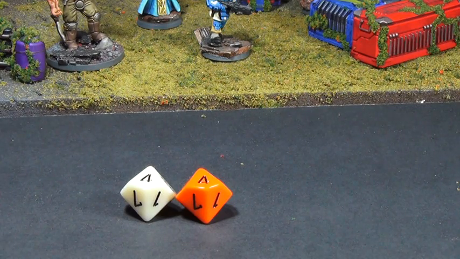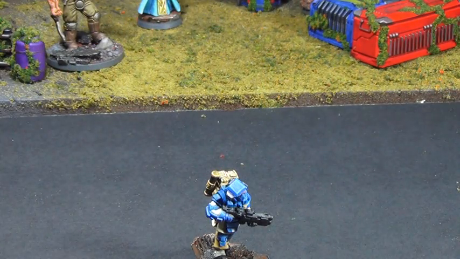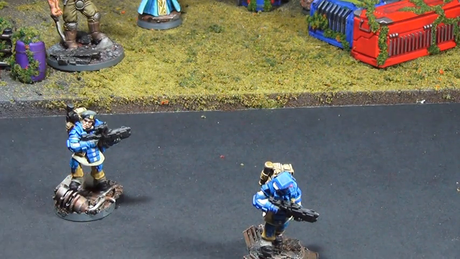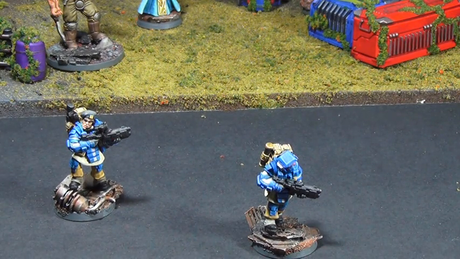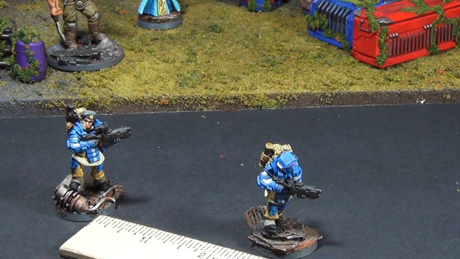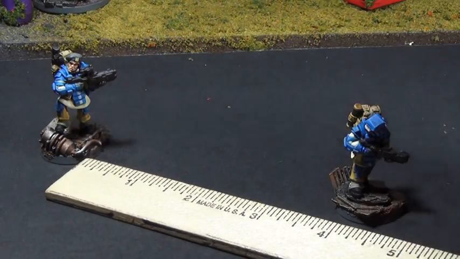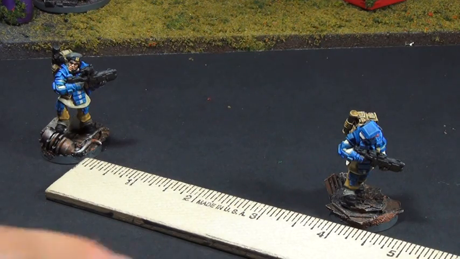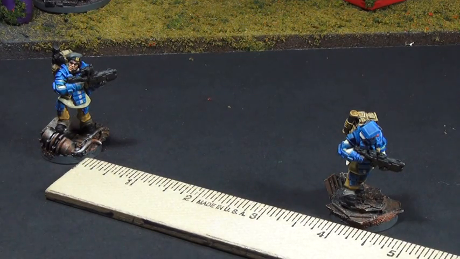A panic check is something that's done with the command rating of a model. And if a model is within the command radius of its commander, and the commander is not shocked or otherwise incapacitated, he may use that higher number. So, for example, this architect commander has a 6 command rating, so he has a 6-inch command radius. Let's say this guy was forced to make a panic check for whatever reason, and he had only a command rating of 4, he could use his commander's rating of 6 and replace that. And then it's just a straight check from there.